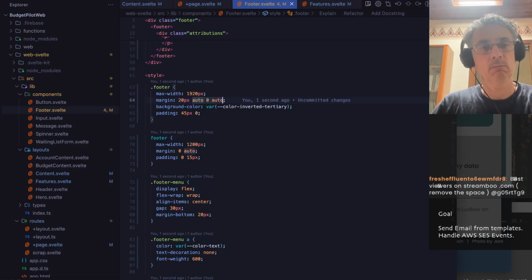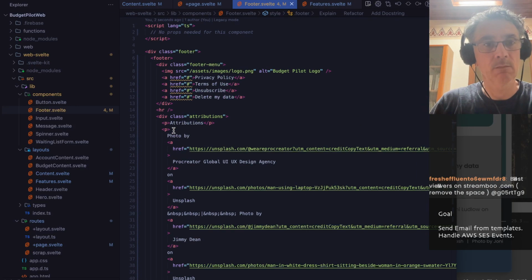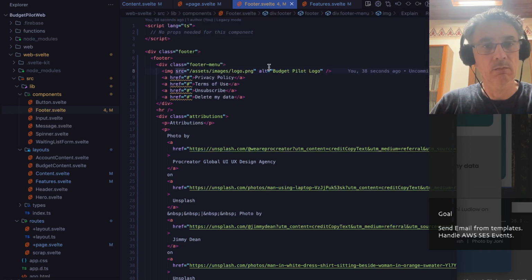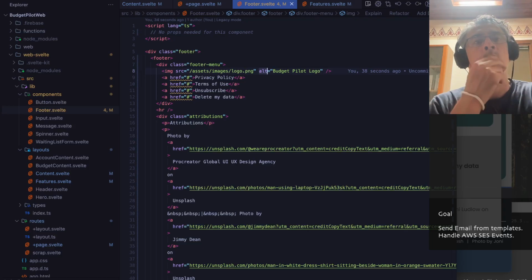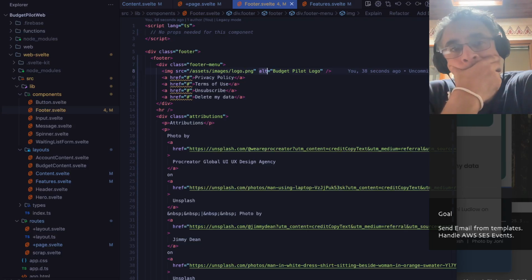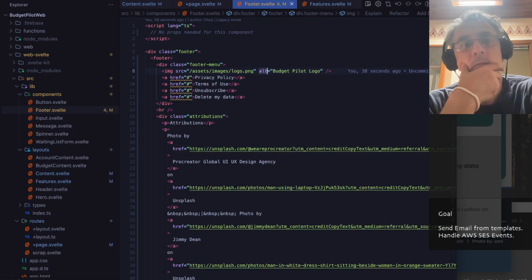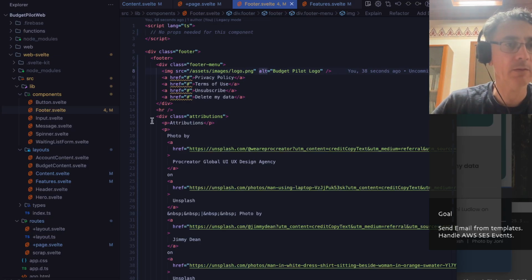So let's see, where is the logo? There you go. Do I need to put a class to match that logo? How is it done in the static website?